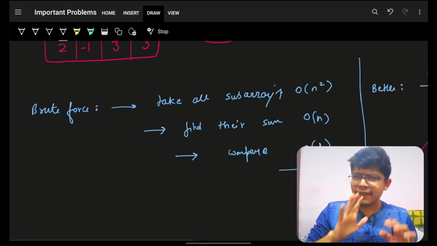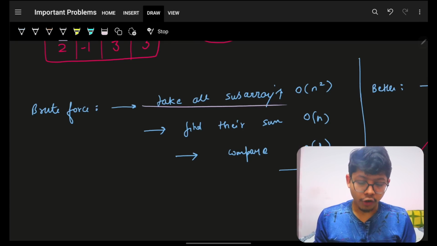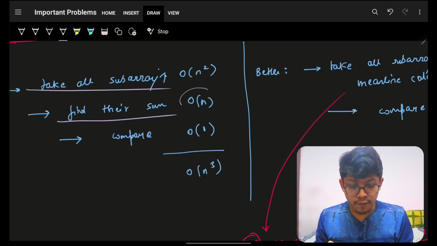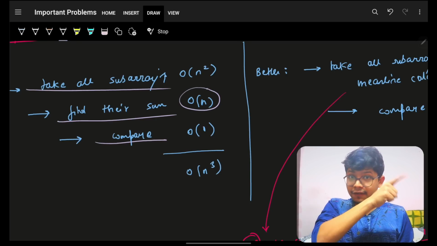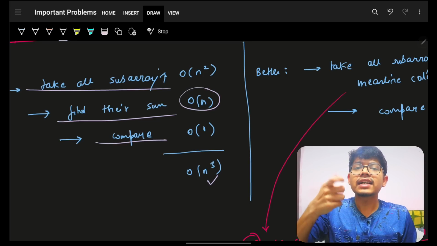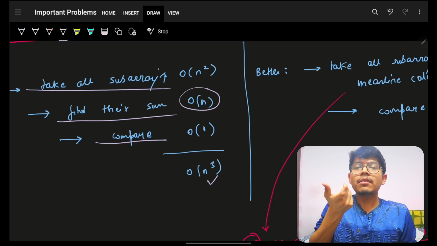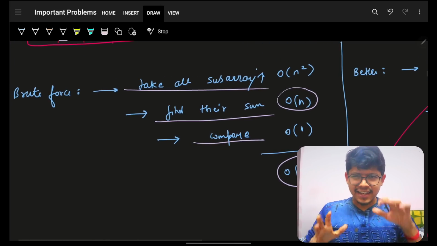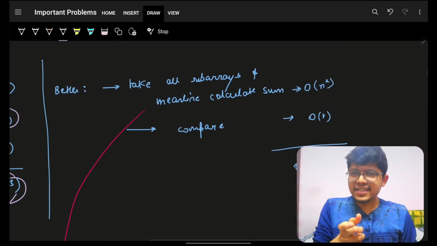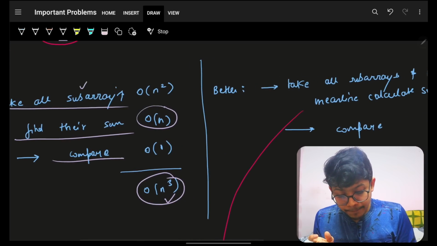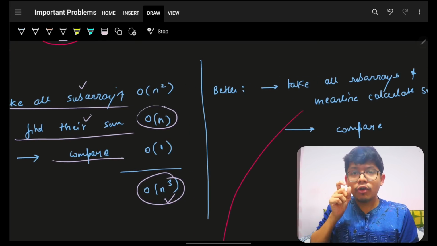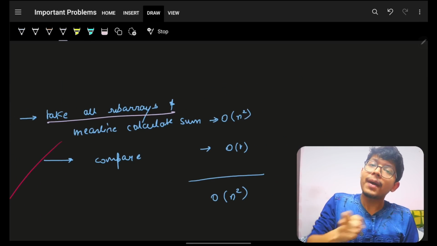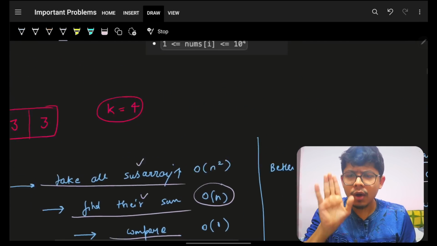A very basic brute force approach simply says: take all these subarrays, get the sum of that specific subarray, which will take O of n time, and compare it with k. If it is at least k, then decrease your minimum answer, which is the length, by the corresponding value. It will be O of n cube. But for this standard brute force approach, we have already seen the basic optimization: rather than computing a subarray first and then finding its sum, do it in parallel, which means find the subarray and also keep on computing the sum. If you don't know how it is done, it is simply done.